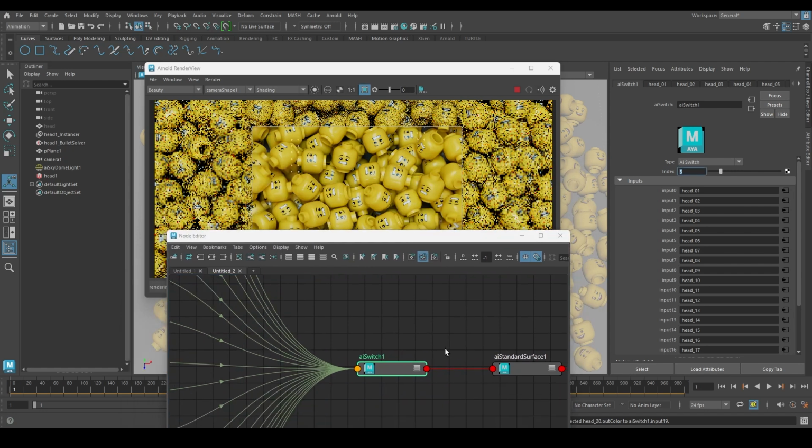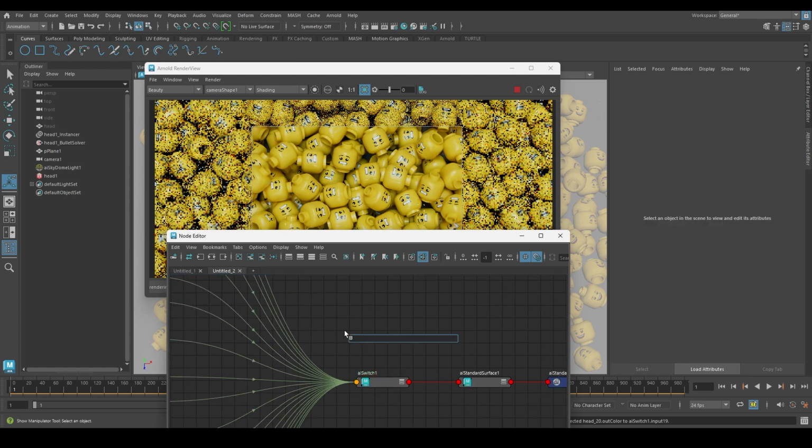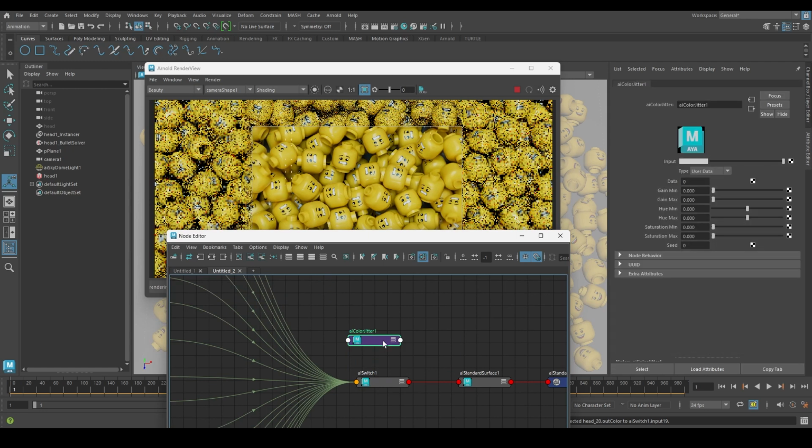To create that per object index number variation, I am going to use a node called AI color jitter.